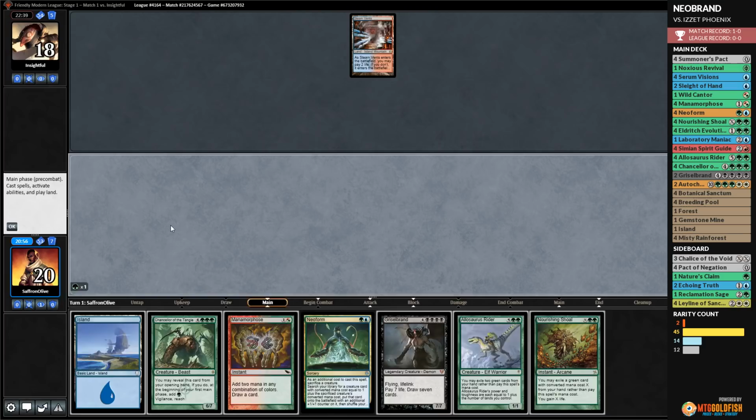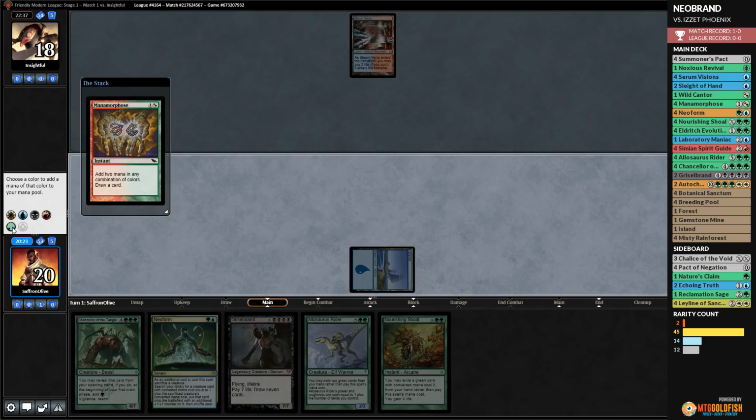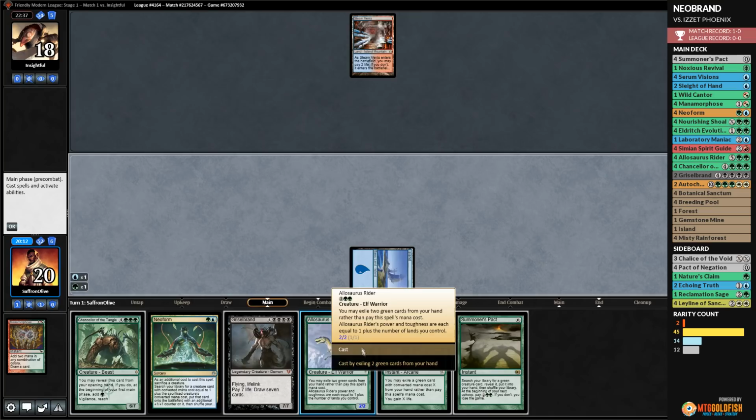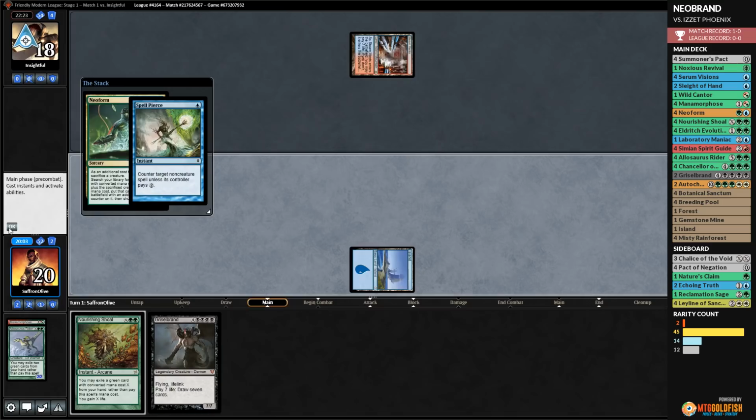Play the island. Do we want a Manamorphose? Yeah, let's Manamorphose. Kind of want to see if our opponent will tap out for something. Add green, add blue. Yeah, I mean, I don't think you play this deck to not go for it. So, exile Chancellor, exile Summoner's Pact. And, I mean, do you got a counter? All right, opponent found the counter. Well, now we almost assuredly lose.